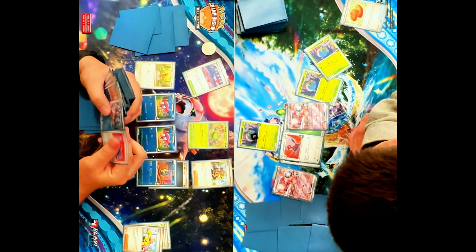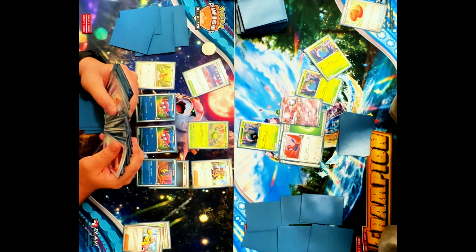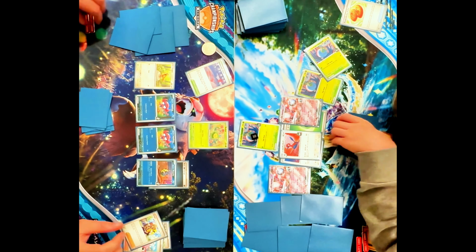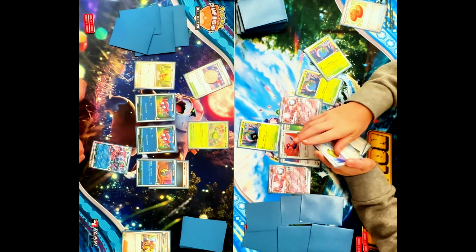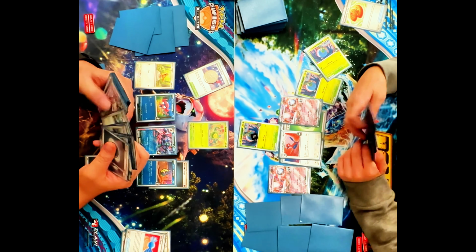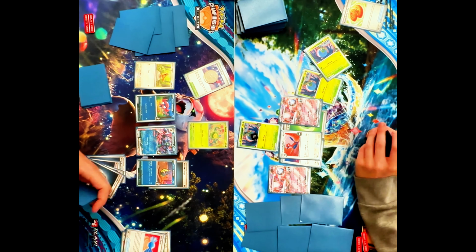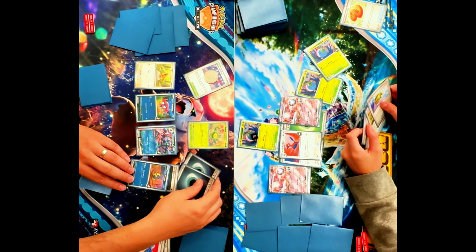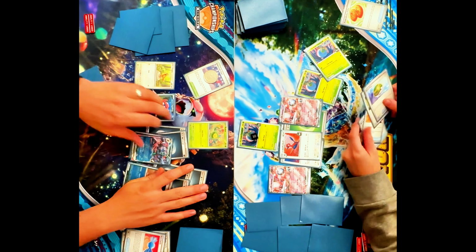Marnie player will play Arven, searching Rare Candy and Rescue Board. He's then going to use the Stadium to search the Grimmsnarl. Then playing Rare Candy Grimmsnarl to search 5 energy from the deck and attach them to Marnie Pokemon any way he likes. He puts 2 on the Grimmsnarl and the other 3 on the Morpeko.